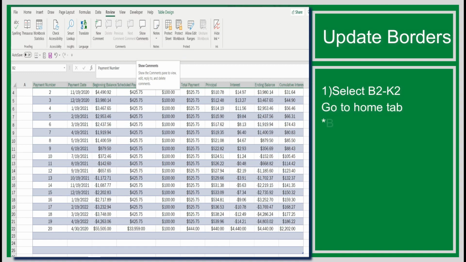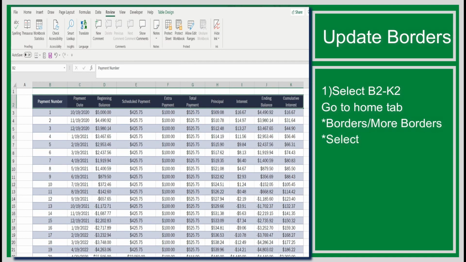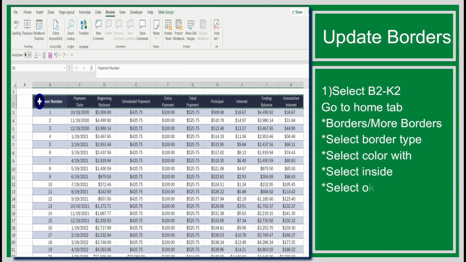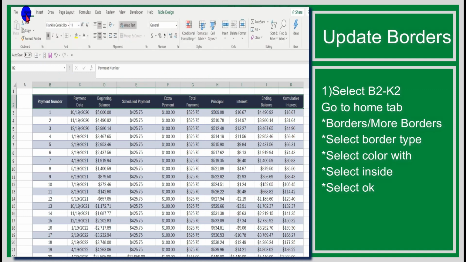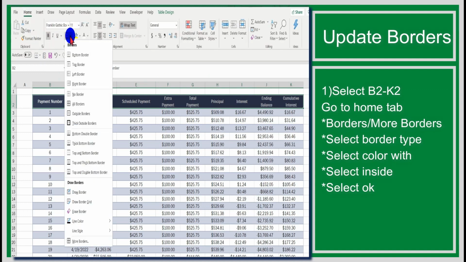And finally, I just would like to make a few adjustments to the borders just to give the table a little bit more of a finished look. So I'm going to begin by selecting cell B2. I'm going to drag it all the way over. Next, I'm going to go to my Home tab. I'm going to get my border drop down, and let's go into More Borders.